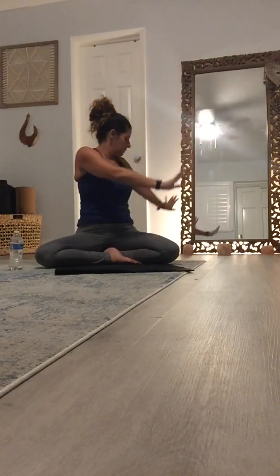The next inhale, reach the arms up towards the sky and take a twist to the right. Looking over your shoulders, sitting up tall and breathing. Inhale again. And exhale, twist. Other side. Back to center. Tabletop.